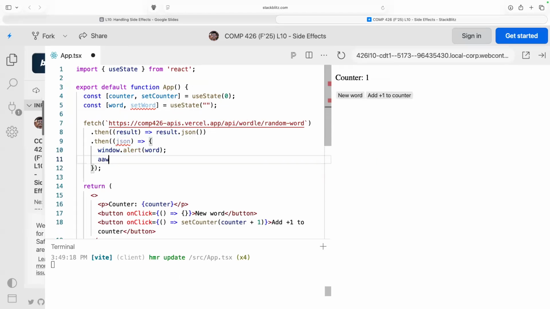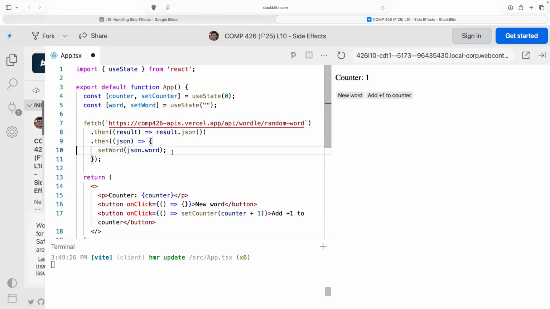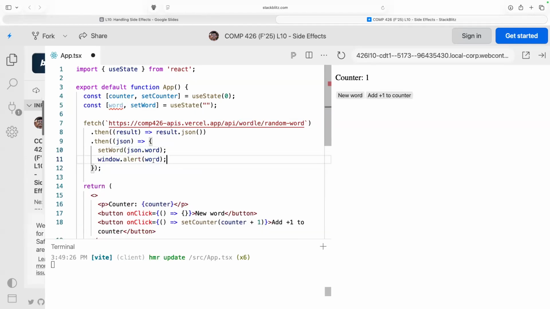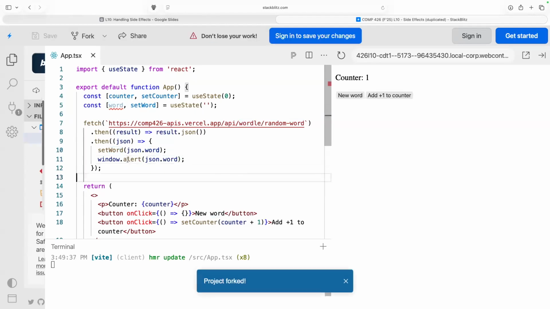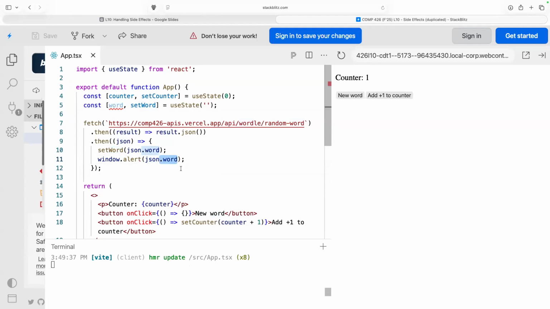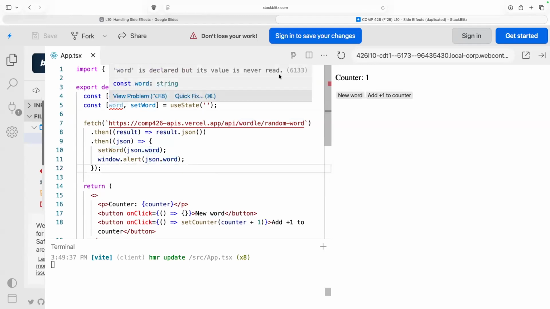So set word, word like this. Okay. And I should do JSON.word and then do this. Sorry, I'm trying to make sure that this doesn't error out. Okay, I think this is fine. We'll just not use this variable. I think it should be fine here.